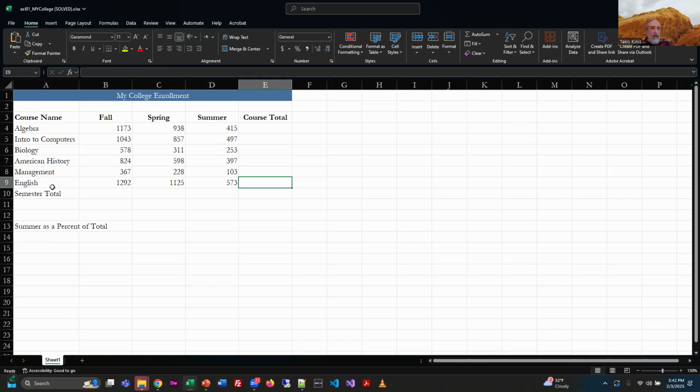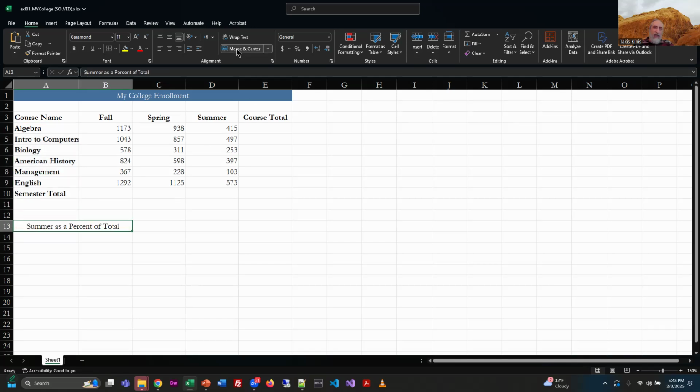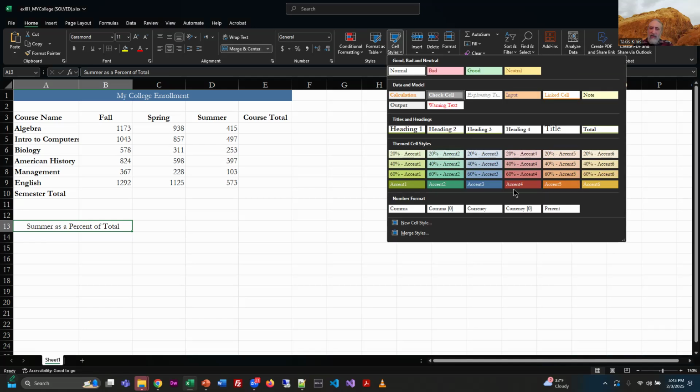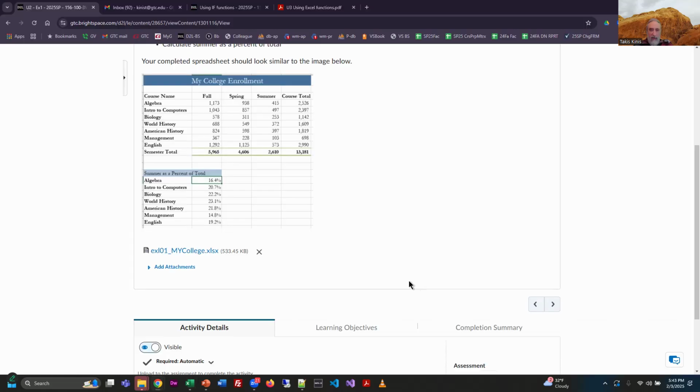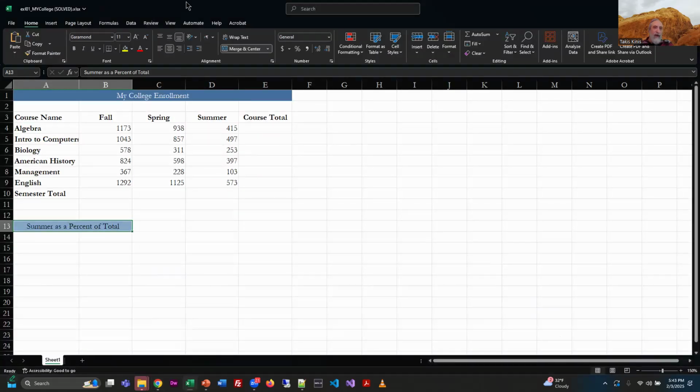Okay. All of the course names and the semester total are all bold as well. And then this entry here, that's also merged and centered, and it has some sort of style on it. I don't know if it's exactly the same as the other one. I don't think so. Yeah, it's a slightly different blue. It's left aligned and it's black text. All right, so I could left align that as black text. I'm not sure if that looks good or not, but that's what the author did.